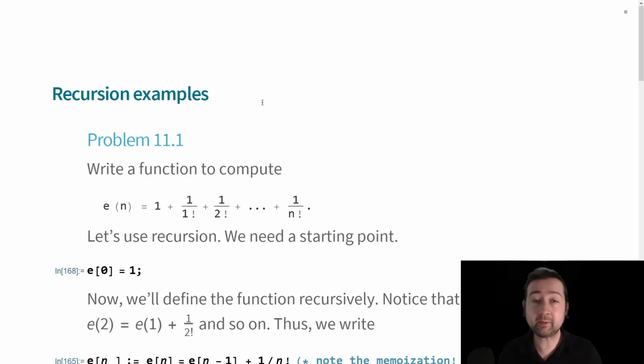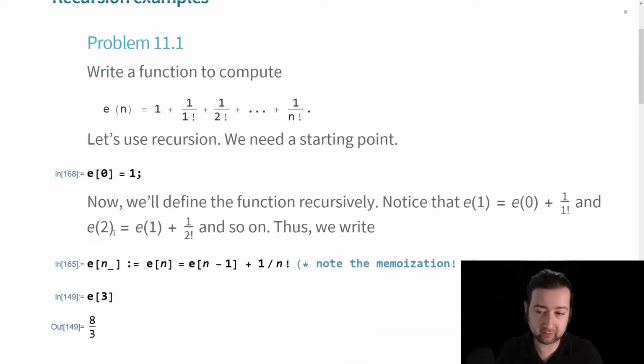So if we're going to set something up as a recursive operation, then we need a starting point always. And the way I'm going to think about this function is, well, the 0 value is equal to 1, and then I get the next number in the sequence by taking the existing number and then adding 1 over n factorial to it. So I look at the previous en and I add 1 over n factorial. And that's what I'm saying here.